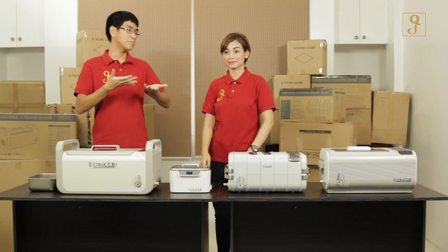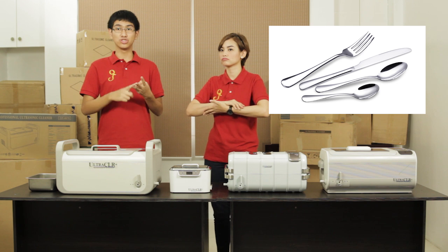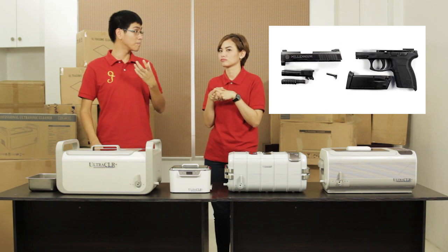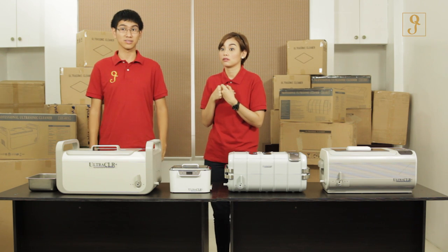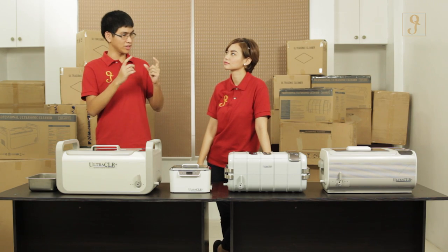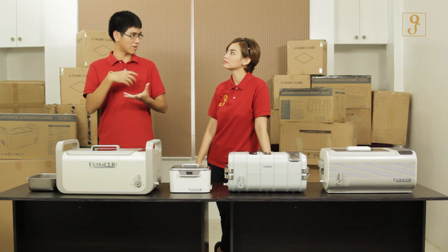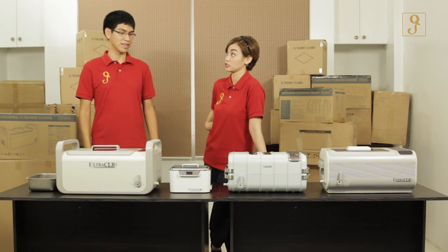But there's a lot of things we can clean — lots of different things including tools, utensils, jewelry, and lots of different stuff. Even parts of guns and ammo. Almost everything — pretty much. It'll get rid of dust, dirt, and oil. You can even put in your used-up printer ink cartridges and it'll get rid of the dried ink so you can fill it with a new one. All these things you don't usually just put in the wash — you could use an ultrasonic cleaner.